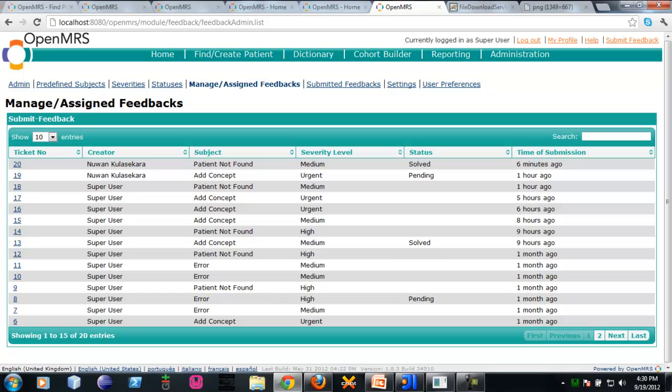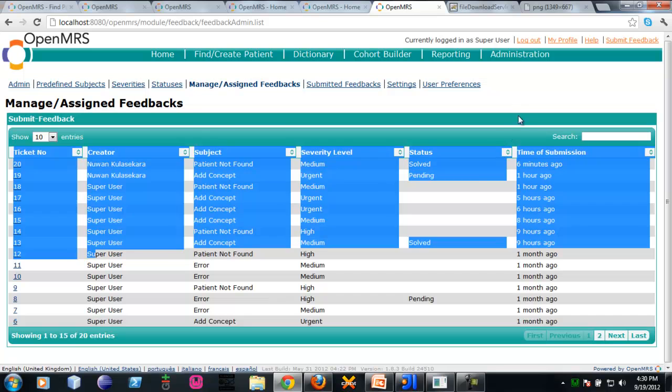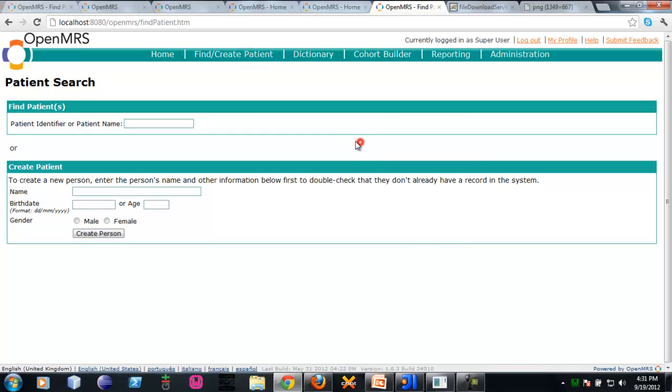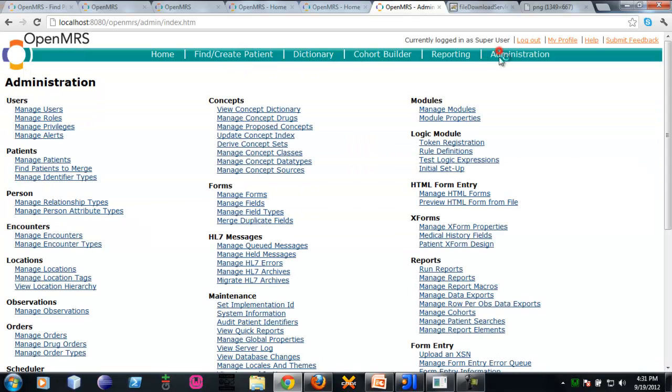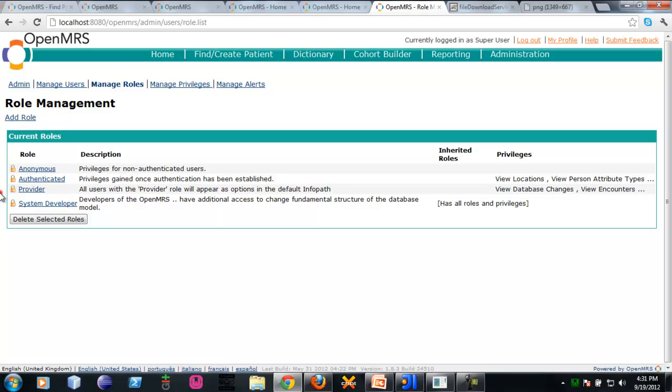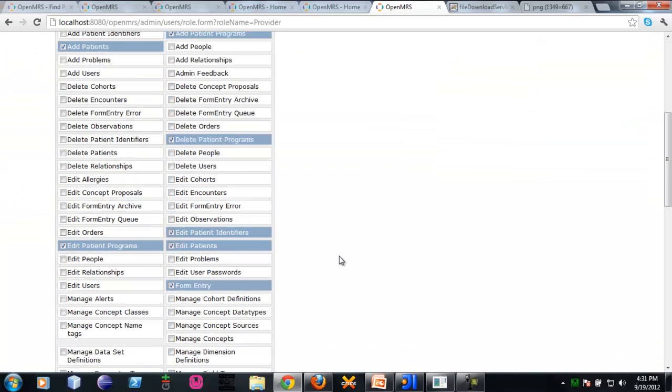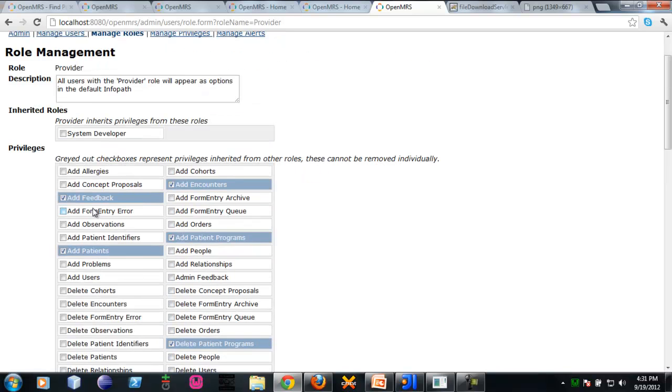So another thing, for users to use this submit feedback option, the administrator needs to add a particular privilege called add feedback into that particular role.